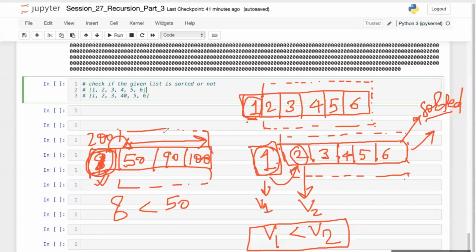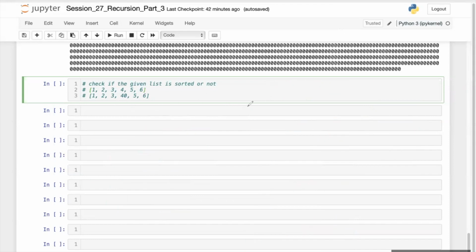So this is one thing that you have to keep into consideration. Let's say if at this point you are checking this first value and comparing the second value, and this first value is greater than the second value, do you need to see or compare any other values after it? No, because at the first instance you have proved that the list is not sorted. So you need not check the further values. Do you understand this? Now, if you understood this, then we are using this same concept to solve further questions.